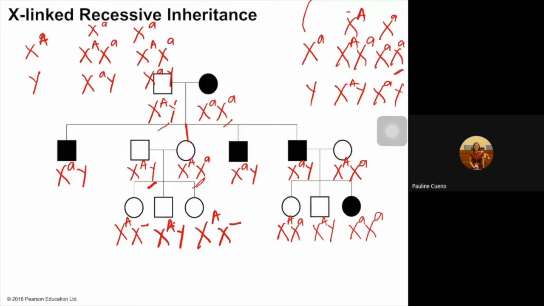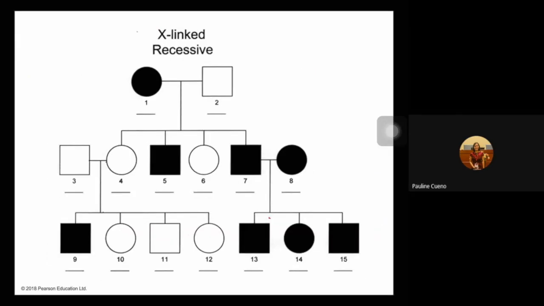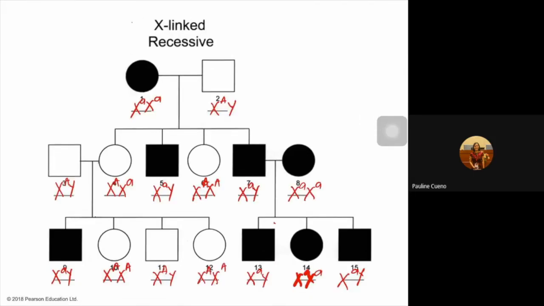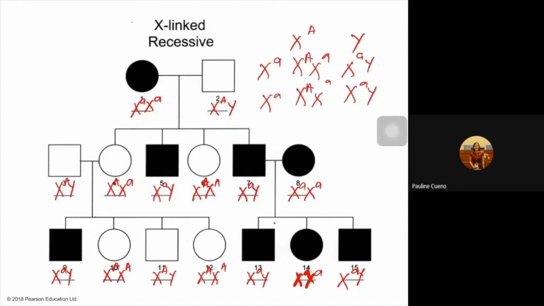Please answer this example. Determine the genotypes of the individuals present in the pedigree. In the Punnett square, homozygous dominant is not possible if you perform the Punnett square of the cross of these, so no individual will be homozygous dominant, no female, since both of them are heterozygous. Okay, so that is the example of the Punnett square. Okay, so this should be small a. Okay. So let me clarify.